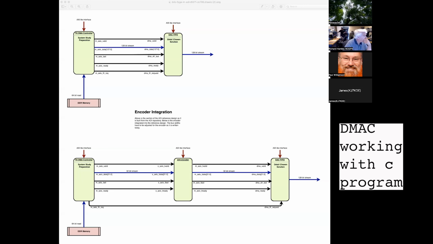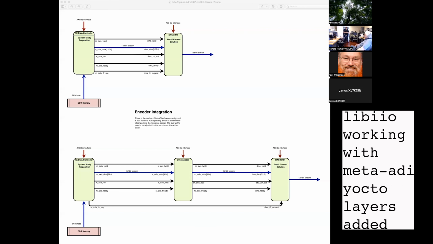The big step forward that we've all taken, to be able to do DMA and to run things a little easier, is to get IIO, or industrial input output, running correctly in Petalinux. We've seen that IIO works great with the Kuiper build, and it really hasn't been working for us with Petalinux, and there's a reason for that. It involves adding a Yocto layer called meta-ADI to the Petalinux build.